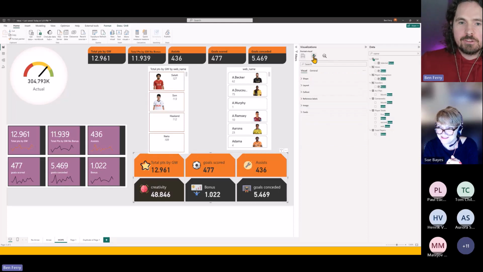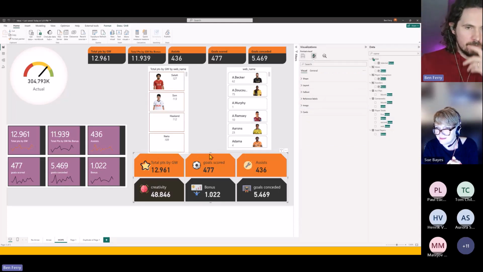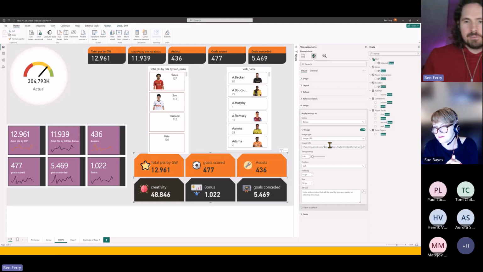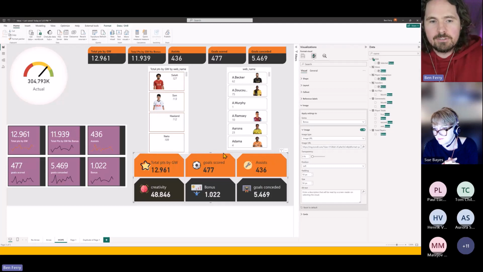And just to display, before I was having SVGs as the images, and these are back to my card visuals, right? So if I go back to my image, all I've just taken is this image URL, you just paste it in there. So it's very static. Of course, if something happens and that image gets removed, then you're going to have your image removed from your report. But luckily for this, it's really just as simple as pasting the link, and it works nicely. You've got to play around with the size and stuff.